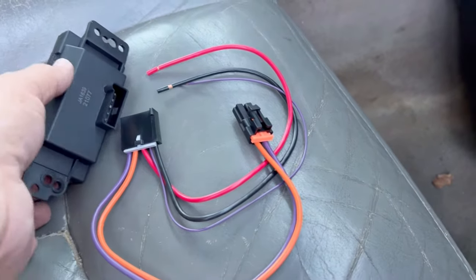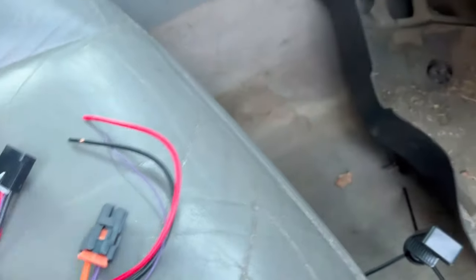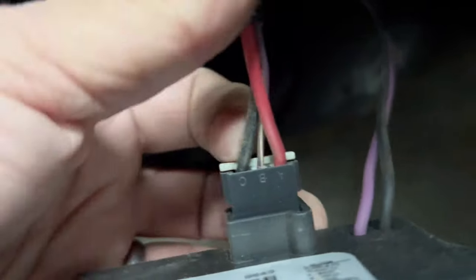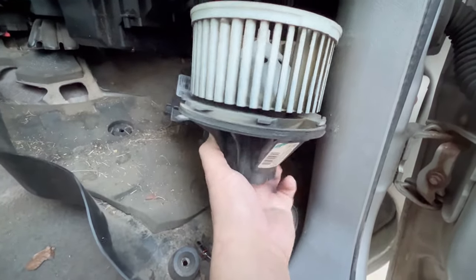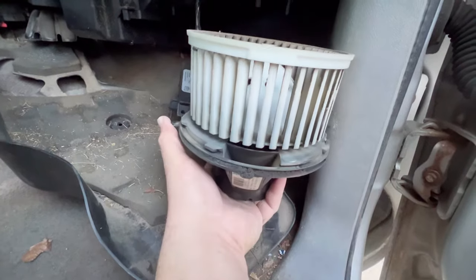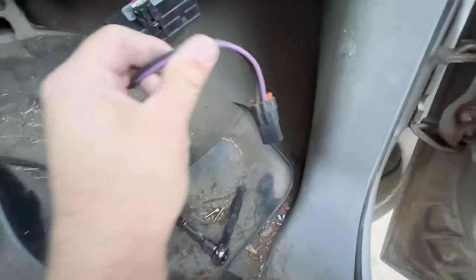The new and improved one does have a better heat sink, but it does require some wiring. You have a small purple wire and a red and a black. These are the wires you're going to be cutting to wire it up — the purple goes to that little one. One little tidbit I discovered is that this fan is a push-in and twist lock-in. You can literally pull down with your thumb and twist it, and the fan will drop, making it very easy to get to that fan plug, which corresponds to the black-purple.